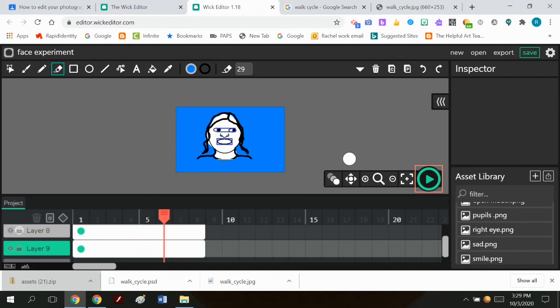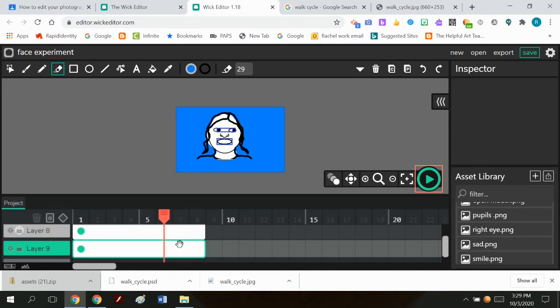And then bring it into the Wick editor. So you guys now understand how to import assets from different programs. You know, to import images that you drew on paper, to import images that you drew in Photopea. You understand about layers and how things move.